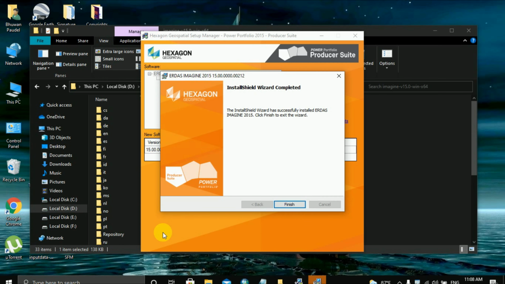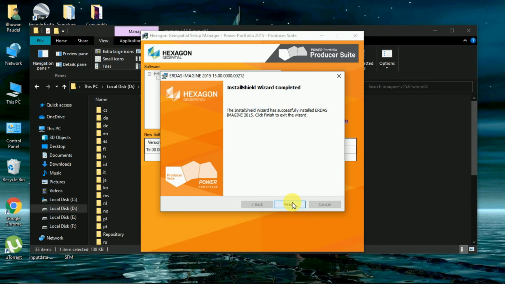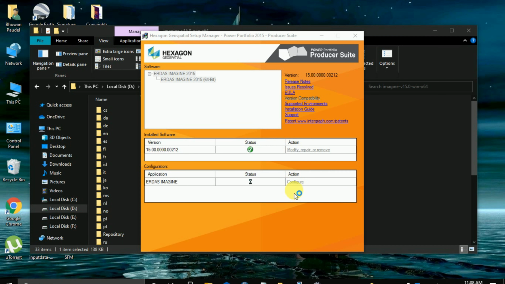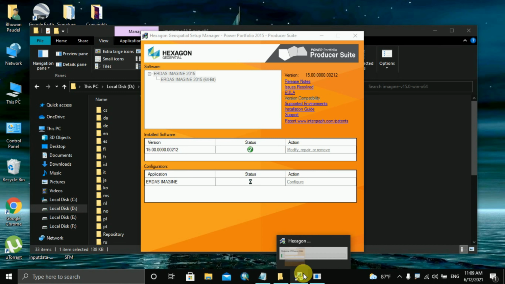Now after this we have finished this part. Now it will show the configuration part, and the change which we have to make to resolve the icon loss problem is here. So look carefully over here. It is going on.